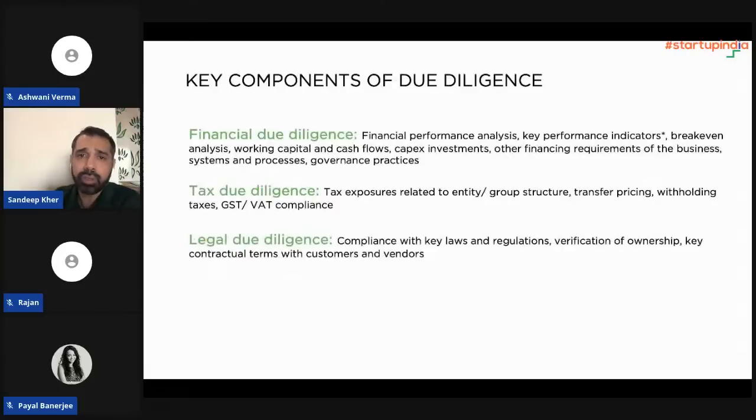In terms of the key components of diligence, I'm going to talk more from a startup phase, a very early stage company, and not from a company which has become a little mature, because then the gamut of things that you undergo is very different. Essentially, in an early stage company, you just want to make sure that the health and the hygiene is there, and the key KPIs you are looking at are panning out. There is not too much of cash transactions, because all investors worry if there is too much cash flowing in and out.